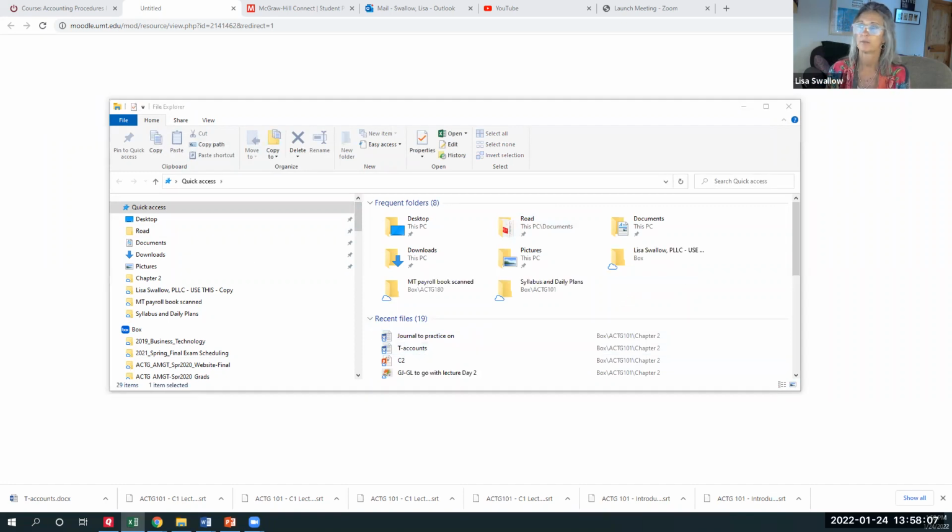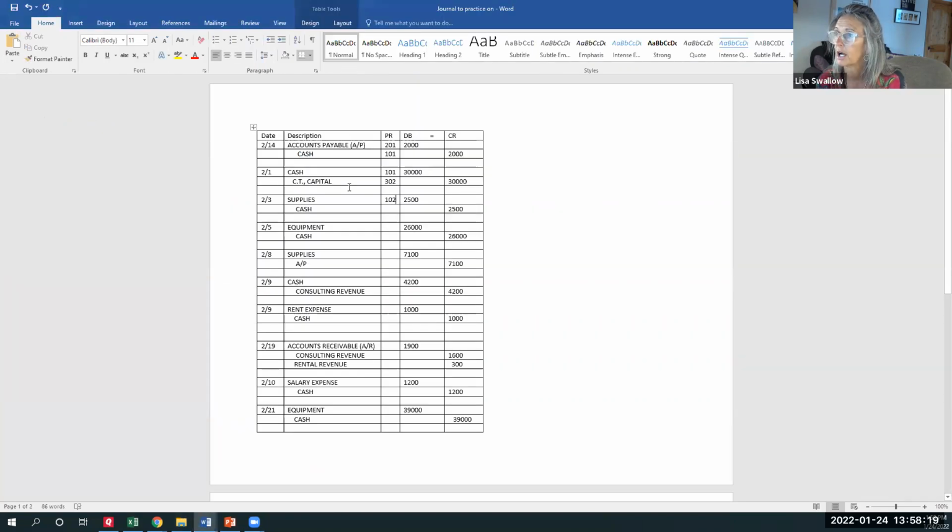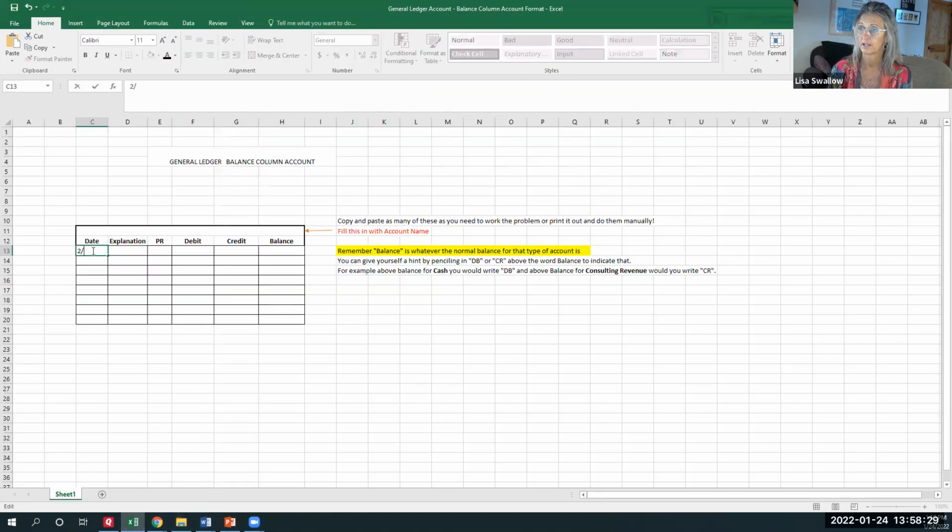There's more to them than just a T account, which is why we use a T account. But say here, that first example, let me go back to my journal for cash, was to credit cash for 2,000 and then debit it for 30,000. So on your ledger, I'm not sure what the dates were. You don't really need anything in the explanation column. I'm not sure even why they have it in your book. Posting reference, that's where did it come from?